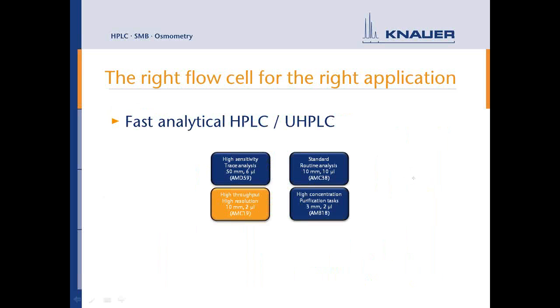Okay, now let's go to the next part, something also really often asked in our lab. So the next case would be, which flow cell would I choose if I really need fast analysis and highest resolution? So the high resolution flow cell. And here I would recommend the standard 10 millimeter flow cell, still with the light guide technology. So it's the high throughput, high resolution cell, we call it.